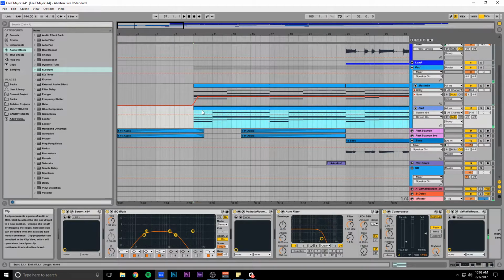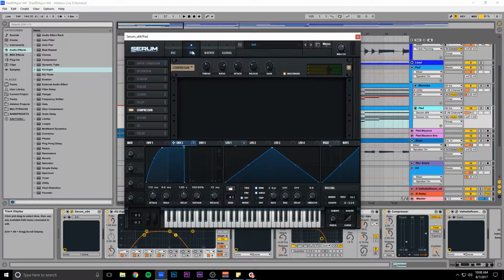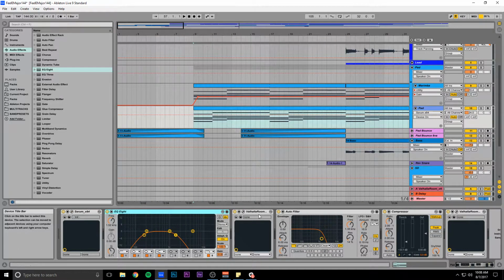And then we have this pad, which is Serum, just a saw wave down 2 octaves, and then a mellow but unstable wavetable, with a low pass filter and an LFO on the wavetable position of the second one, and then this envelope on the cutoff and some compression afterwards. This EQ right here kind of just narrows the frequency spectrum of the pad.